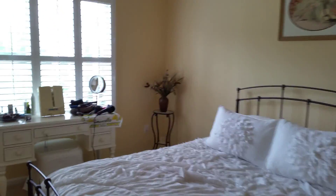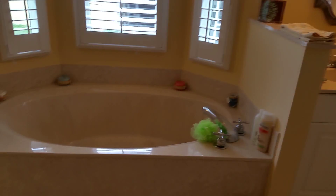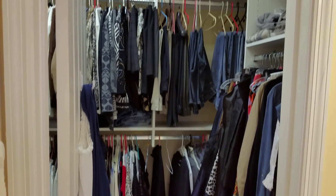The first bedroom will be the master — nice size, with tray ceiling work. The master bedroom is overlooking the lake. Going into the master bath, all the grout work throughout the house is very, very clean. Two different vanities and a large garden tub. The water closet has its own door. It has a walk-in closet with California-style cabinetry. You have a full tub and shower in here — a very large shower with tile.